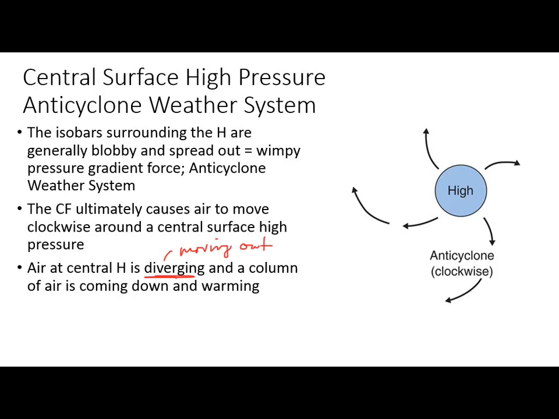So it's moving out, and as it moves out, it creates an empty space, a vacuum. So what it's replaced with, it's kind of fun, is a column of air from upper elevations that goes down. So the air moves out, a column of upper air comes down. We didn't talk much about air coming down, but air coming down is going to be heated up. So it's going to be nice and warm and toasty and dry. So column of air coming down, just for that reason.